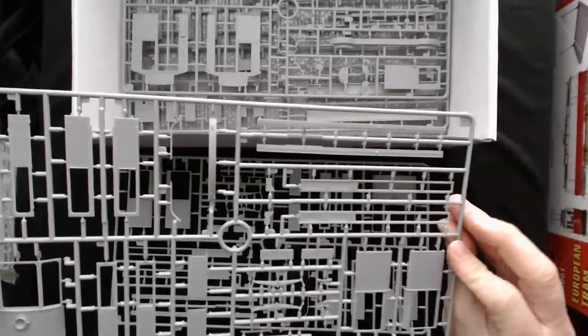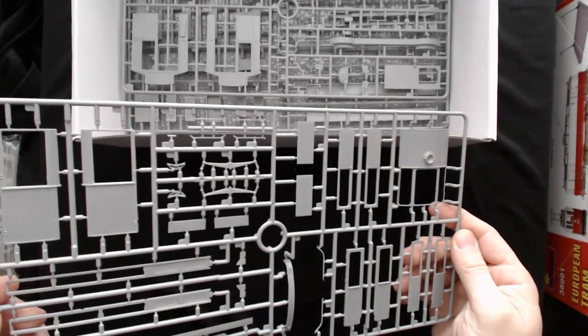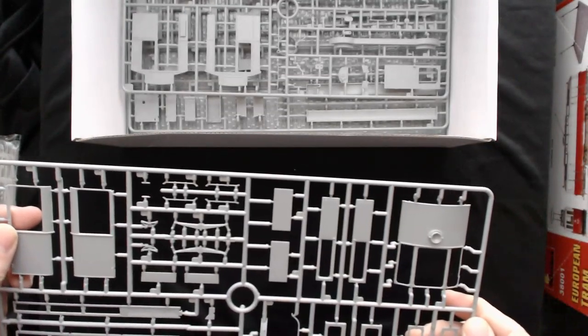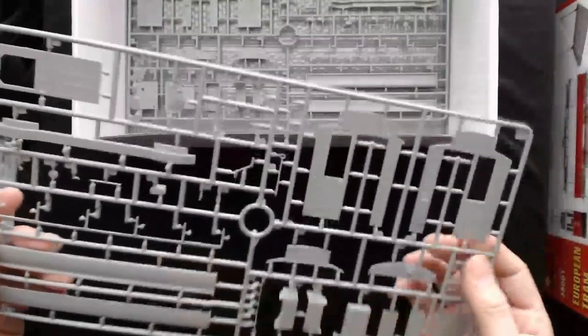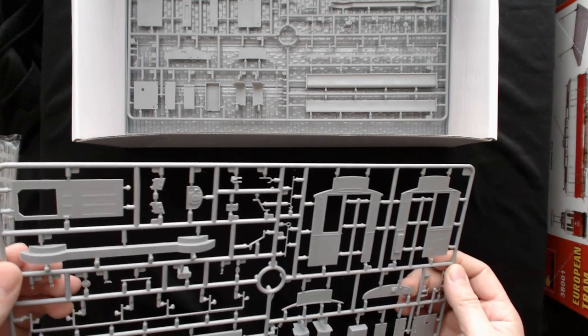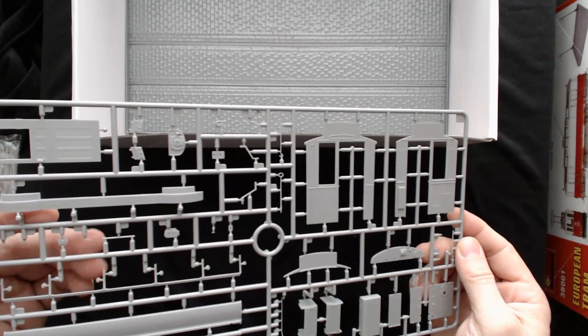And this one is doors and other structural parts. It's the same unit. And again, not seeing any major issues with this, other than really minor, small bits of flash, but there really isn't anything there. Sometimes your eye makes you think there's something there, but there's not. So yeah, good overall production quality on this stuff. Congrats to MiniArt for really coming a long way since we first started looking at their kits, probably 10 years ago or more.